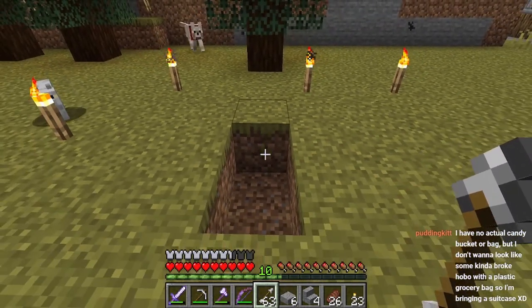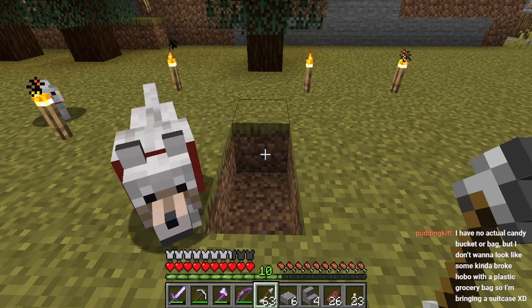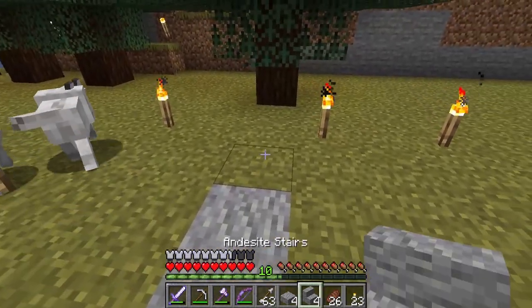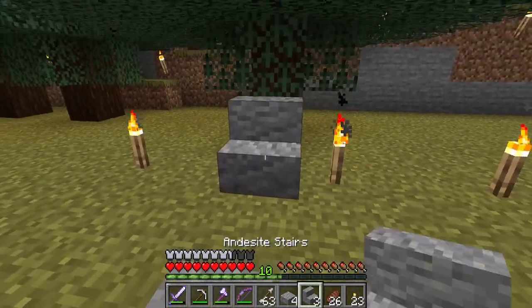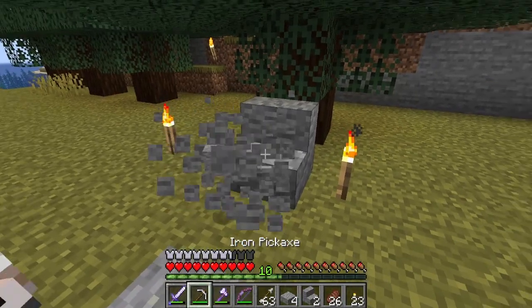Some kind of broke hobo with a plastic grocery bag. Oh, no, suitcase is good. That's class. That suitcase does show class, though. That's what you want. I'm an upper class man. Oh, shit. Okay, no, wrong way. I'm going about this wrong.